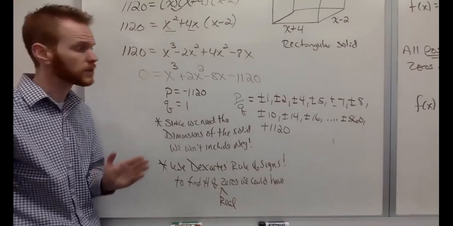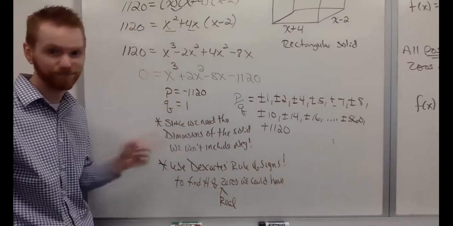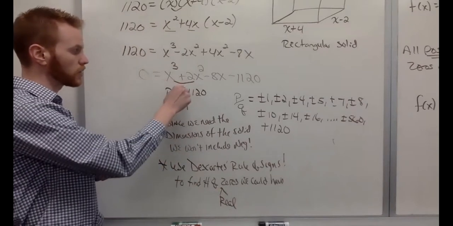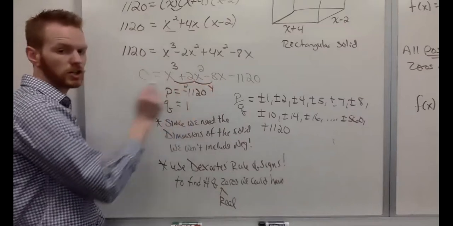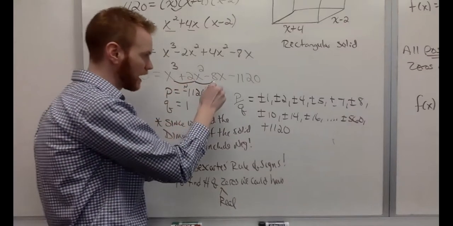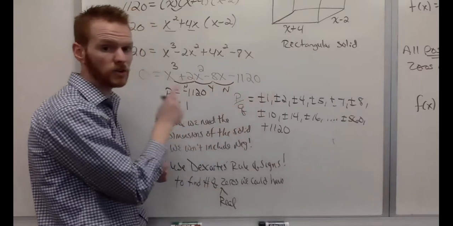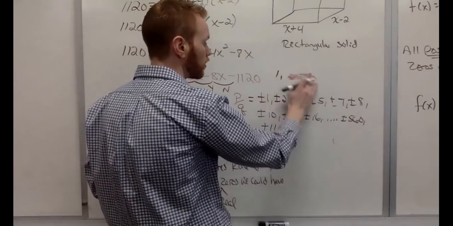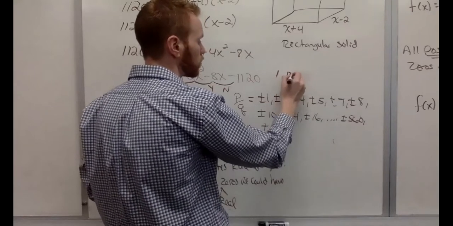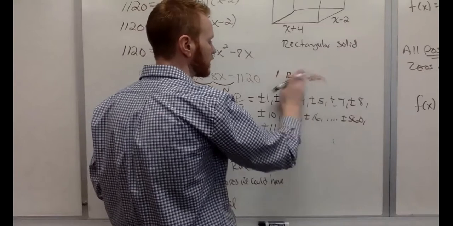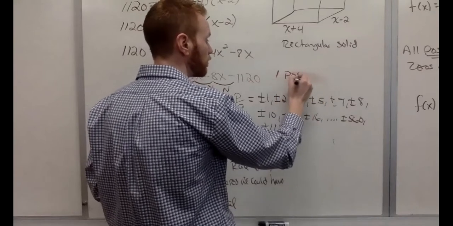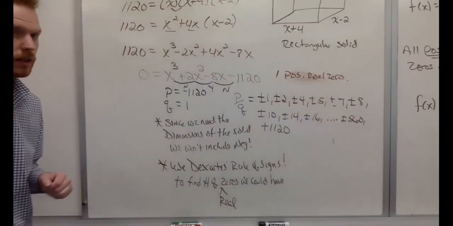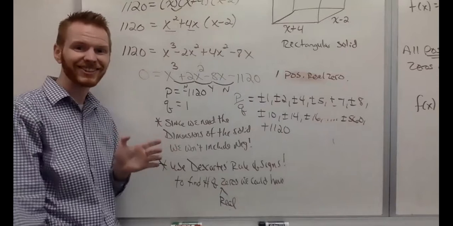We did that in the previous lesson. That could really help us out here. So you ready to give it a shot? Going back up to here, I have no sign change. I have a sign change, y means yes. And I have no sign change here. So because there's one sign change, I have one positive real zero. Perfect. That's good news.